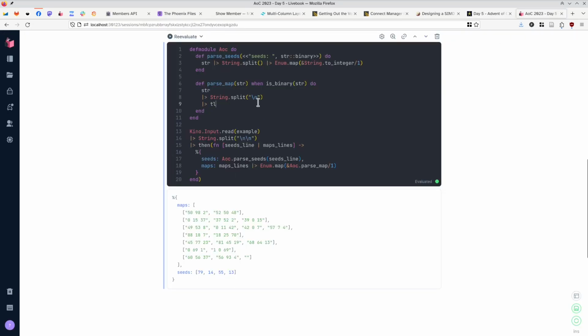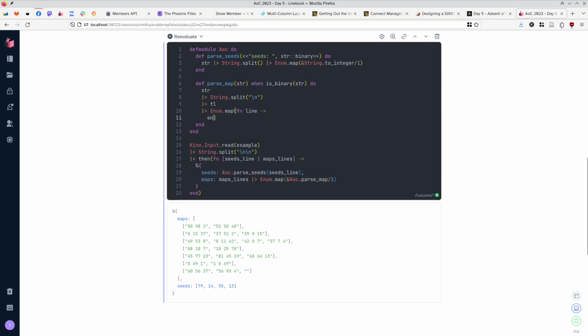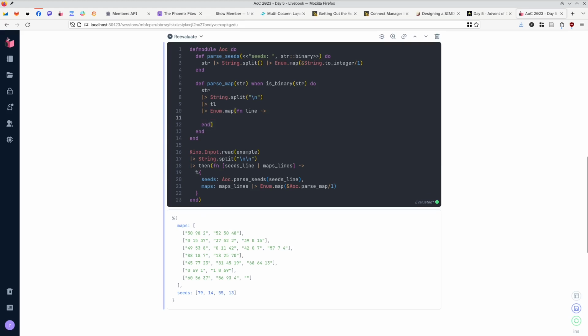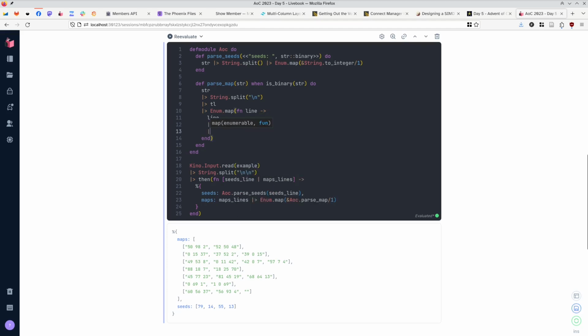So for each of these lines, we will have to parse destination, source, and length. So first off, we take the line and we string split it. Then we turn it into integers.